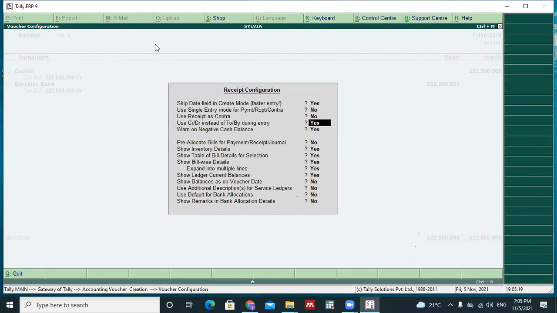Madam, I think I've seen where the problem is. Yes. It's not for changing it from debit to credit. There is that first part which says record it as a single entry. I think for us, our software had yes. When I changed it to no, it has given me credit and debit. When you go to voucher entry and you go to use single entry mode for payment receipt contra, when you change it to no, it goes to credit and debit. It works.